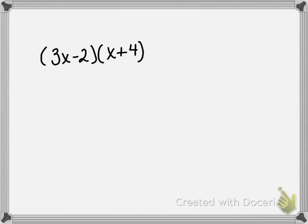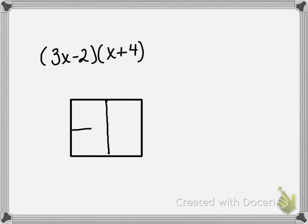3x minus 2 times x plus 4. So I'm going to do a box on this. A binomial times a binomial. So I'm going to create my box. I'm going to give you just a little bit of time to fill in your box. I'm going to put 3x and negative 2 on this side, and I'm going to put the x and the positive 4 up here at the top.